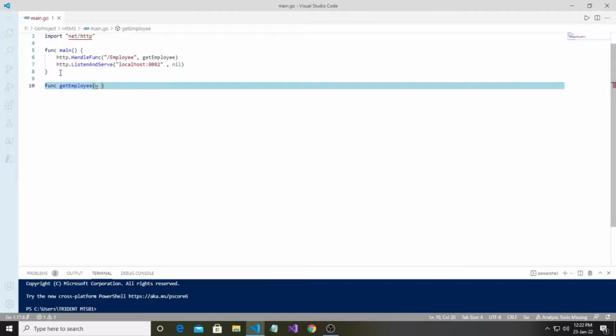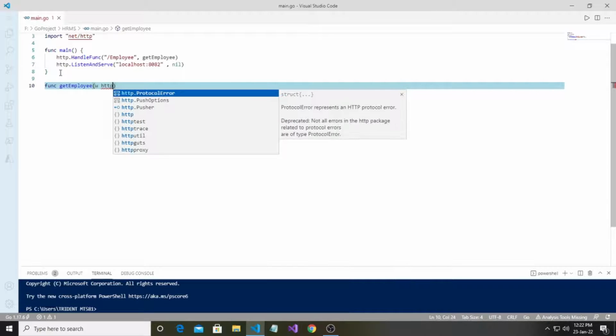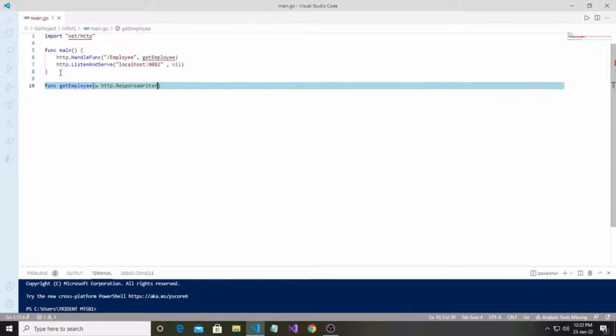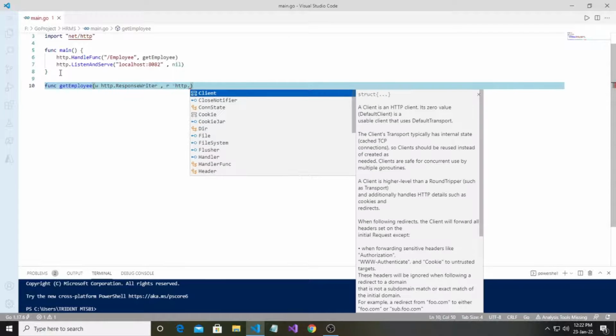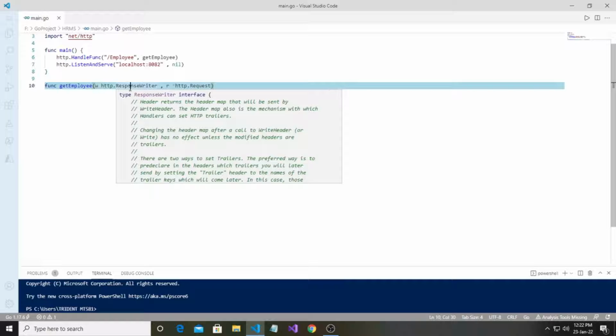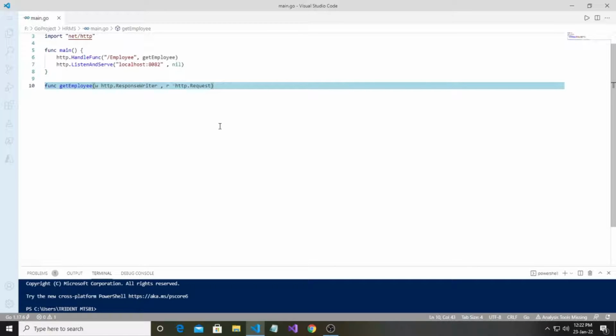One is w, that is http.ResponseWriter, and the other is r, that is a pointer of http.Request. So the response writer is responsible for sending the data to the client, and this is responsible for the request data from the client.